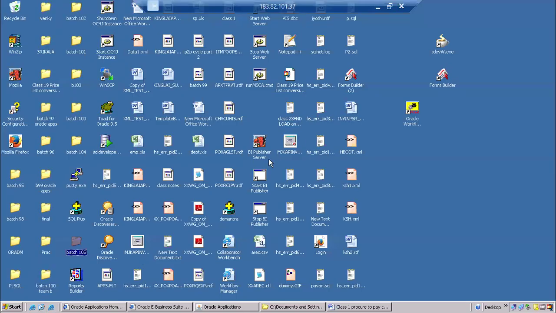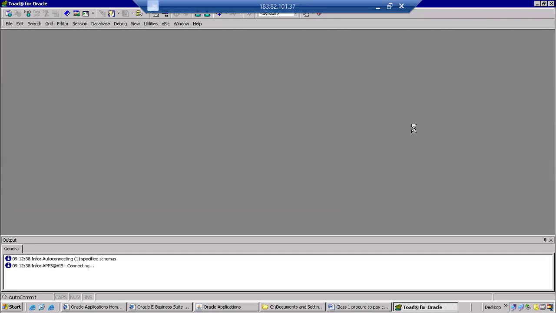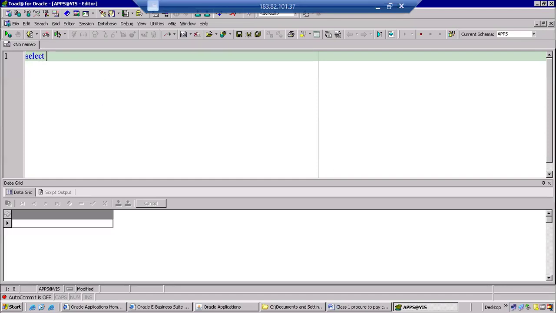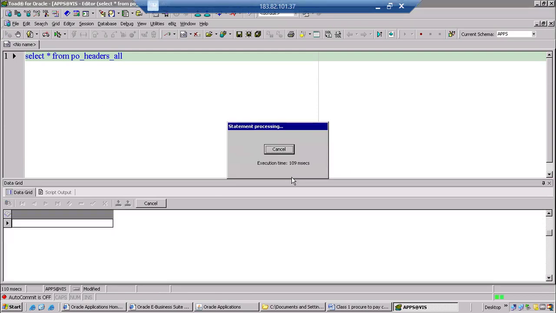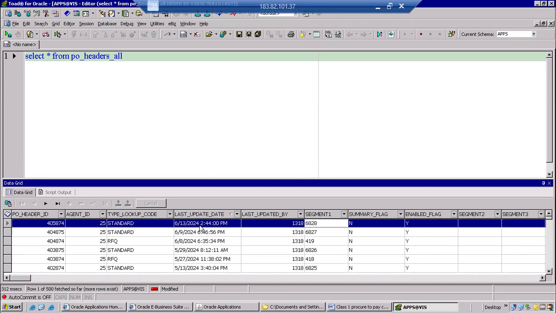Yesterday we created a PO that you can retrieve back by using a table here, like PO header solve. This is a statement we can use simply. Then last updated date. Recently created numbers you will get it here. So 6828 is your PO. So you created at 244. Okay, this is the number. You can simply put in a descending order.